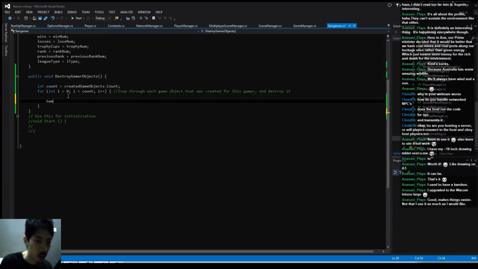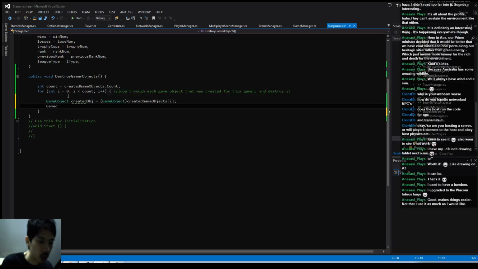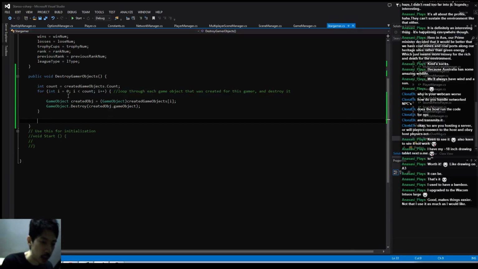So game object created object equals created game objects i, and we will destroy it. Last but not least, when we get out of the loop, we will clear the array list. Dot clear.